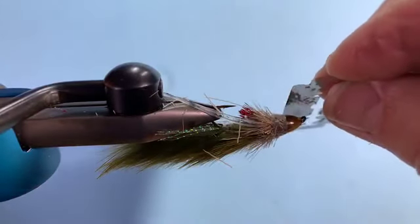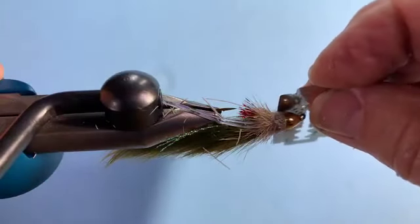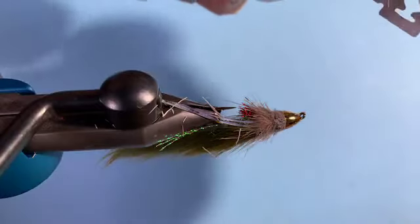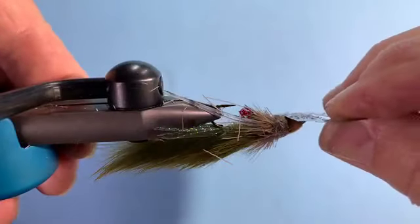What is that tool you're using? It's a single edge razor blade. Oh, that's it? Okay. Yeah, plain old cheap single edge razor blade. Nice.